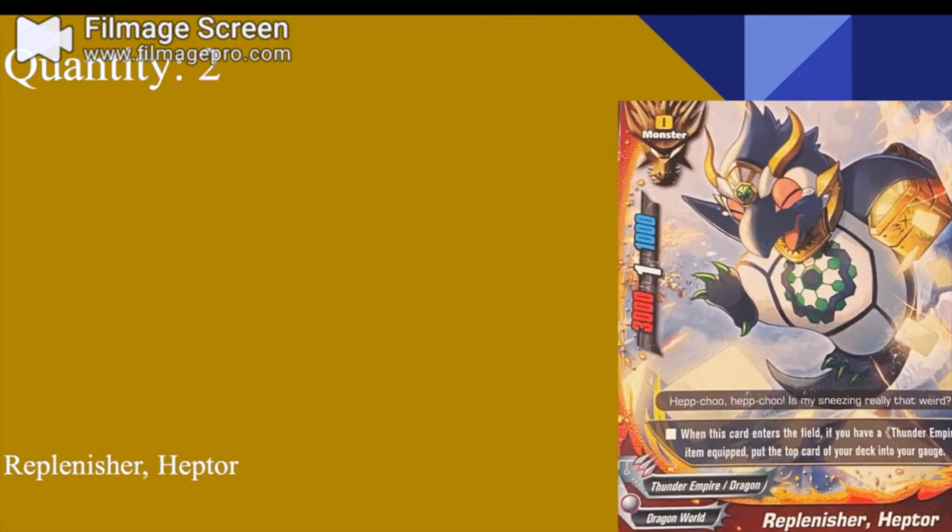2 copies of Replenisher Heptor. 3k power, 1k defense, critical of 1, size 0. When this card enters the field, if you have a Thunder Empire item equipped, charge a gauge. So, really good. This deck never has a gauge problem, I want to say. I've never seen it have a gauge problem, but I assume at some point it will. So having all the gauge getters that you can get is really useful.